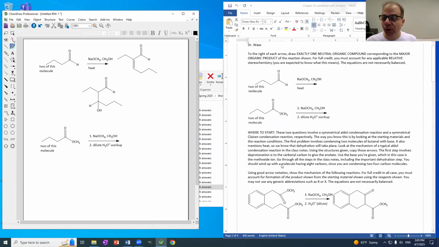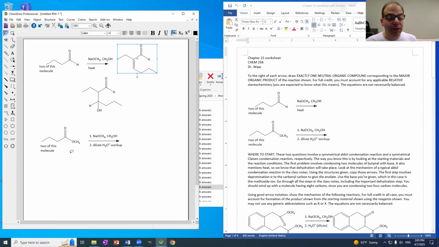So that method works. And we had a similar method for a Claisen condensation. Here, both our donor and our acceptor molecule are esters. So the acceptor molecule is also an ester. That means that we're going to get a Claisen condensation reaction, and we're going to go through a pretty similar set of steps. There's only two steps. The first step in getting the product is to connect once again that alpha carbon to the carbonyl carbon of the other molecule.